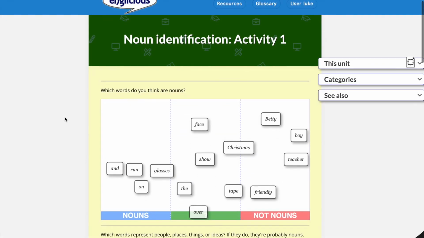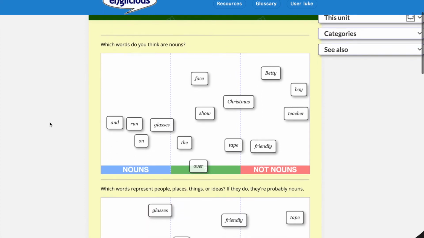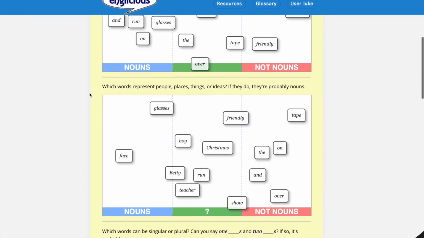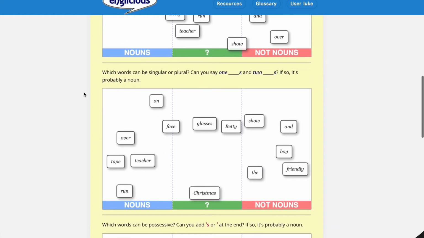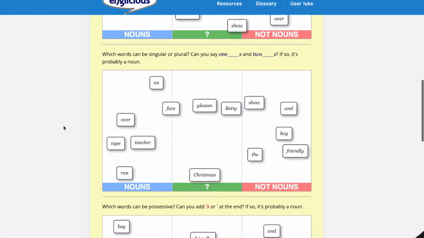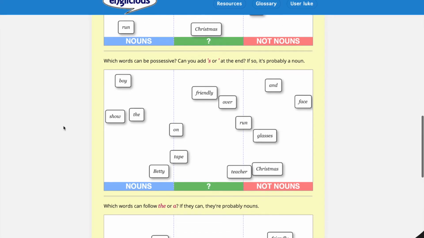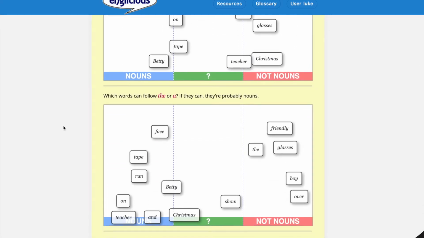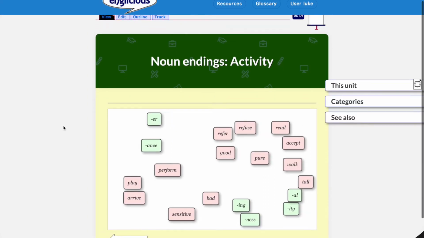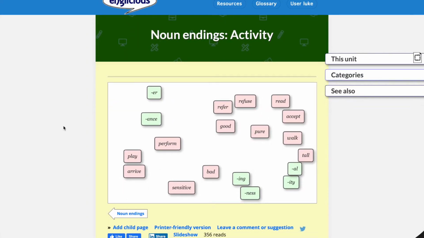Next we have another mix and match activity, but this time it's about noun identification. This is something to be done with the whole class on the interactive whiteboard, with students moving where they think the words belong. And this isn't based on one simple definition, but several grammatical criteria, such as can it take an article or the possessive, as students are working out for themselves, do these words fit the category, and therefore do I know if they're nouns or not.